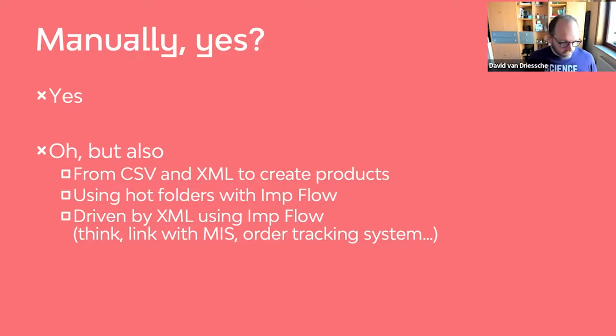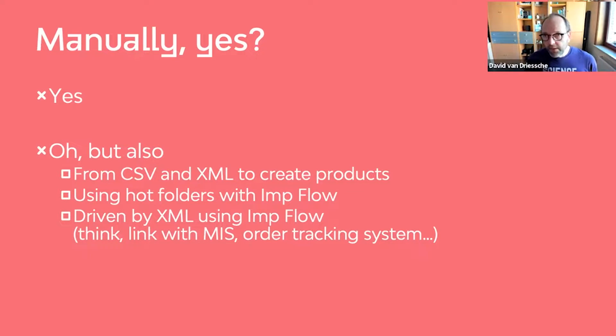You just set up the PDFs that you want to impose, and then the whole calculation aspect and the creation aspect is already automated. So you have Imp, which does that, and then you have Imp Flow, which goes one step further and does it completely hands-off if you want. There you can set up hot folders, you can supply the information, you can supply PDF files, but I can also supply a CSV file or an XML file. The hot folders can get the PDF or they can get the XML.